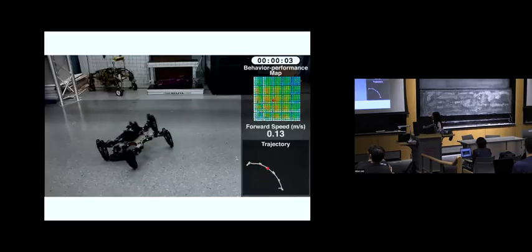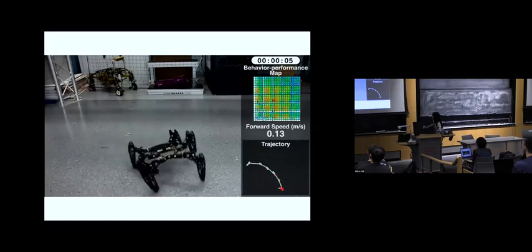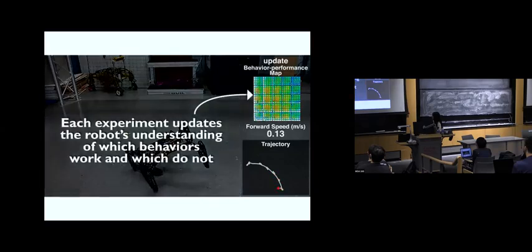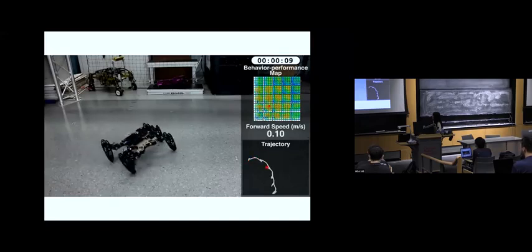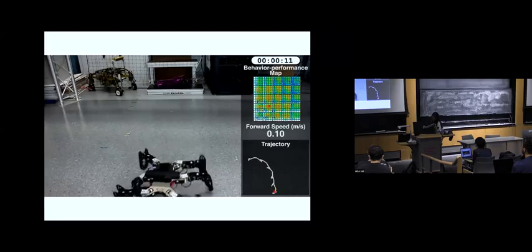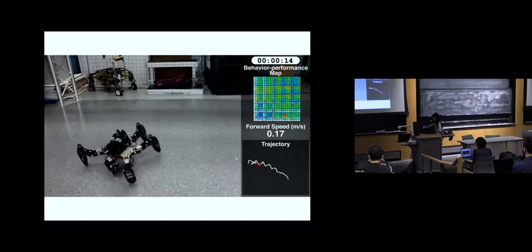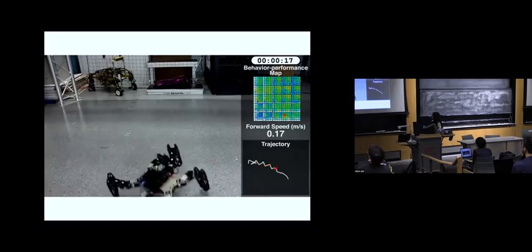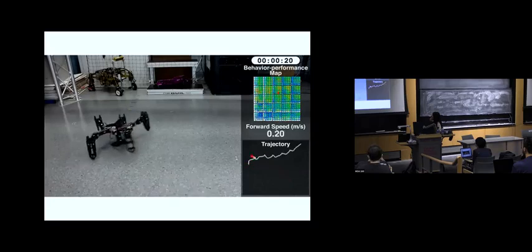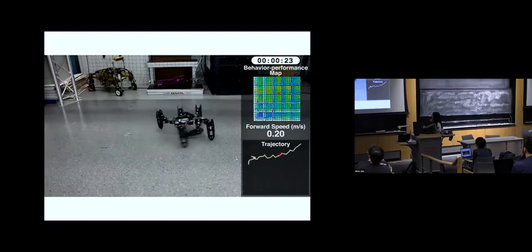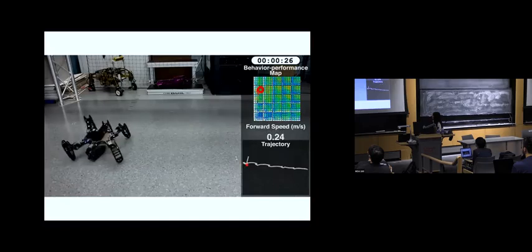Here is the first gate from the map it tries. Each experiment updates the robot's understanding of which behaviors work and which do not. After the map is updated with this new information, a new type of behavior is tested by choosing a high-performing behavior from a different region of the map. The map is then updated based on that experiment, and the process repeats. Note that the map is getting more blue over time, meaning that the robot is learning that most of the performance predictions from simulation on the undamaged robot do not perform that well on the real damaged robot.